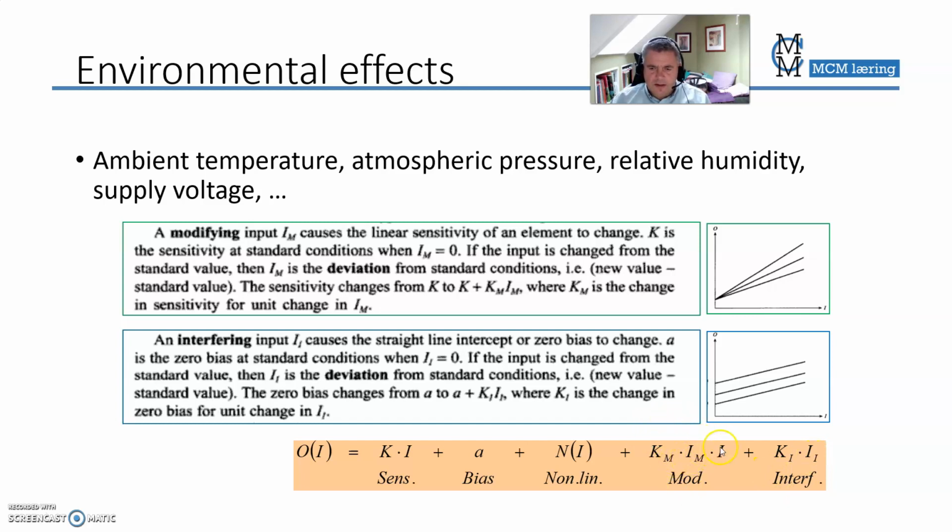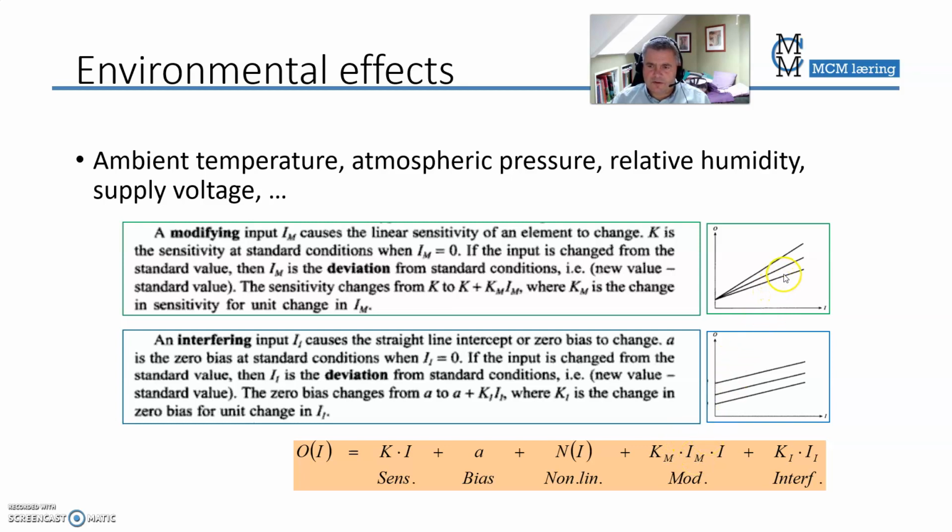Well, the I is the good old input that we had over here as well. Let's keep that example with a pressure transmitter. So the input here is the pressure which is the input to the system. The Im is the other input. Let's say that would be, for example, the ambient temperature. And Km is how sensitive you are to this other input.